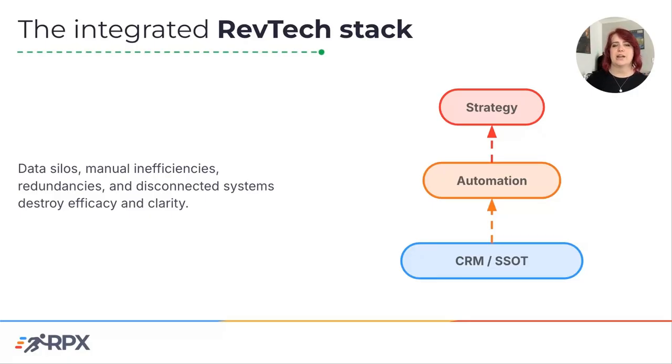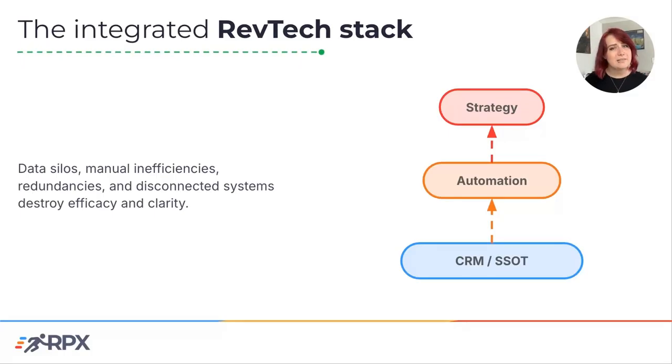If you remember from our first class, we talked about the single source of truth being the central nervous system. The foundation has to be defined, implemented, and most importantly, used by every single team as a font of knowledge. In my experience as a RevOps strategist, I've most often seen these single source of truth systems to be the customer relationship manager, the CRM, like HubSpot or Salesforce. Or I've seen an ERP be used or a finance platform. No matter what, you have to have a single source of truth that everyone treats as the gospel for your data.